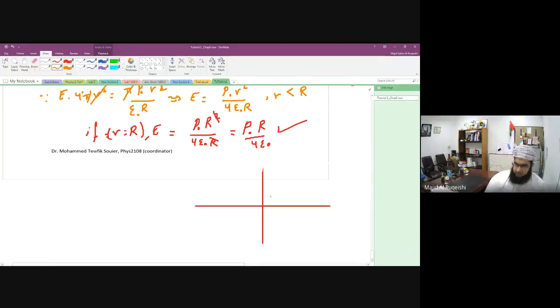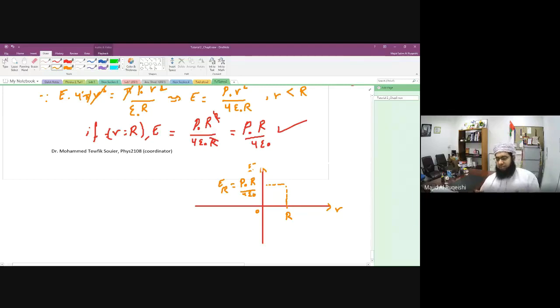So now we know that this is the electric field and this is the radius, which is changing. Why are we putting small r here? Because it is a variable that changes. We know if we start from the origin and reach the maximum radius, which is r capital, at the beginning at r we have a certain amount of E. And we know E at r equals rho naught capital R over 4 epsilon. We know this.